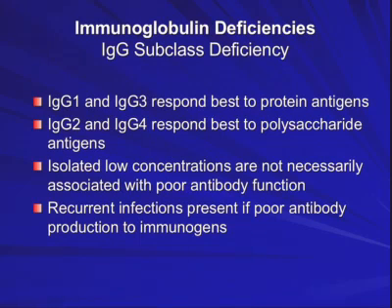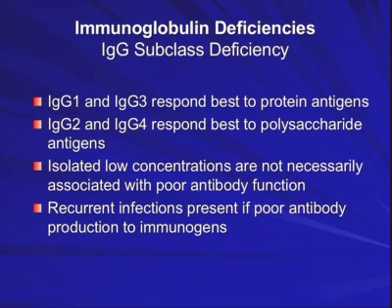That segues us into IgG subclass deficiency, and there are 4 subclasses of IgG, and thankfully they are 1, 2, 3, and 4. The odd-numbered ones have been traditionally described as responding better to protein antigens like tetanus toxoid or diphtheria toxoid, and the even-numbered ones seem to respond best to polysaccharide-based antigens like pneumococcal polysaccharides, but there's a ton of overlap. So just having an isolated low number of one of these things is not necessarily a reason to start somebody on IVIG or immunoglobulin replacement.